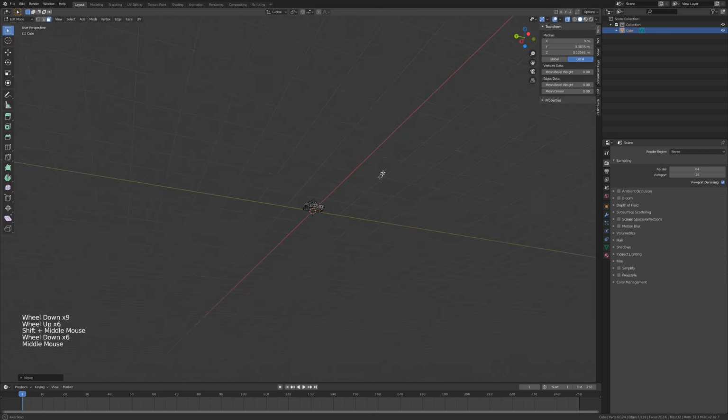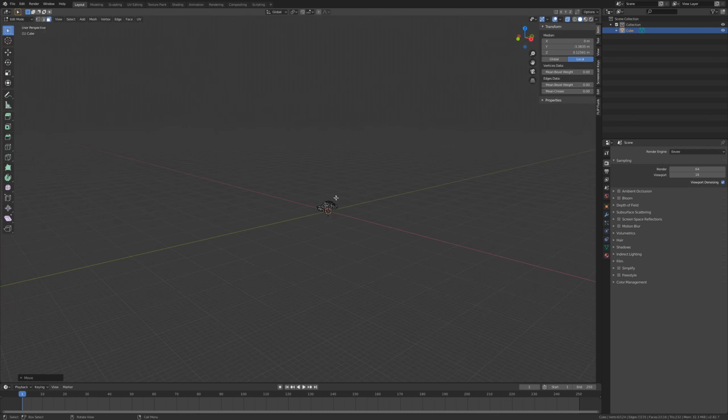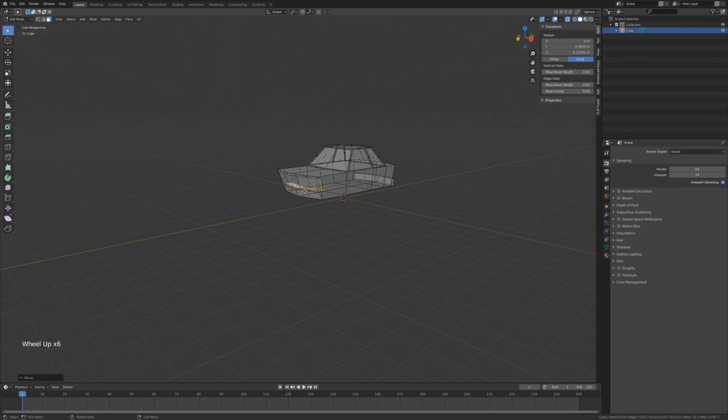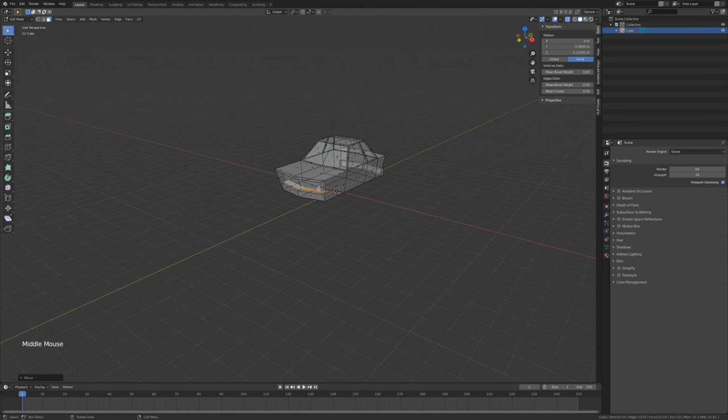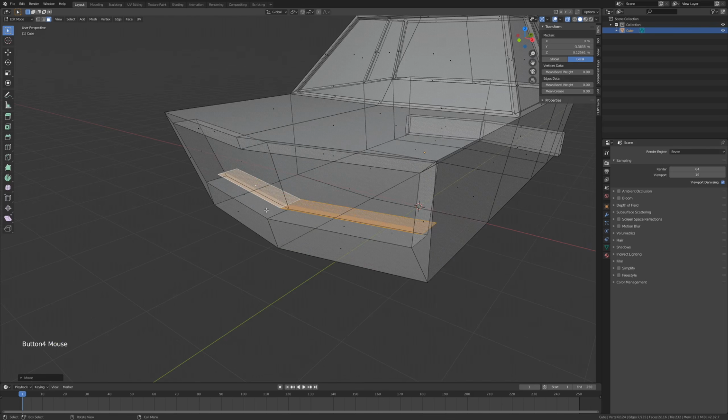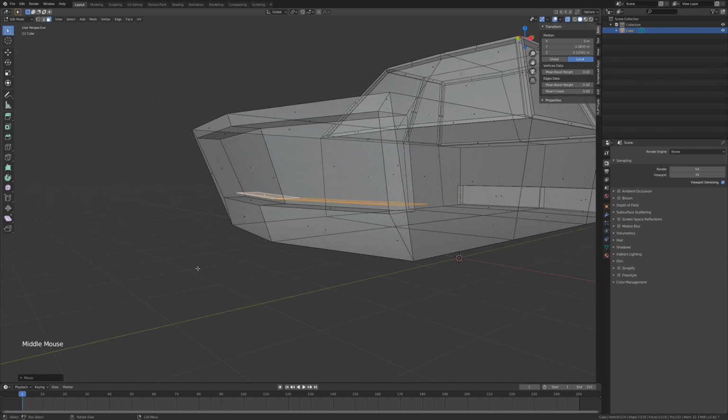If you lose your view, if you get crazy, you can press period on your keyboard. And I don't know where else you'd press period. Maybe you put the period button on the floor. It's on my keyboard though. You press period and you will frame the selection, which in my case, I use that so much that I actually bound it to one of the very few buttons on my mouse, which is button 4 mouse. So if you can't find button 4 mouse, it's because you might not have that set up. Press period on your number pad. That'll do it for you.